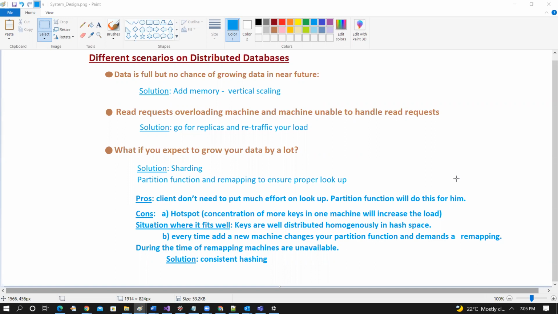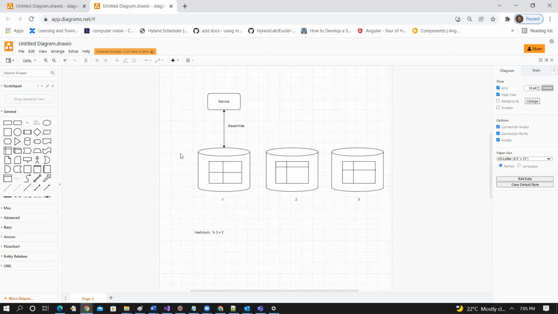There are three different scenarios we'll be discussing. First, consider this diagram. Suppose we have a service which resides in a server, and the service is trying to do some read operation from the database. This is fine as long as our requests are not huge in amount.